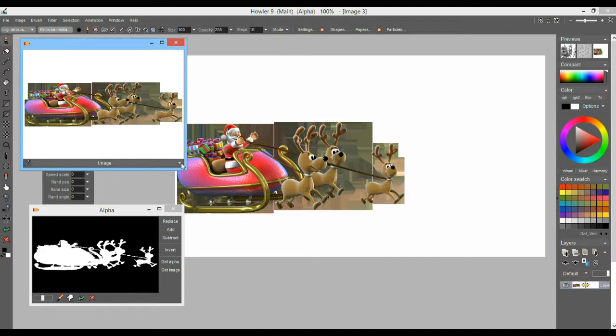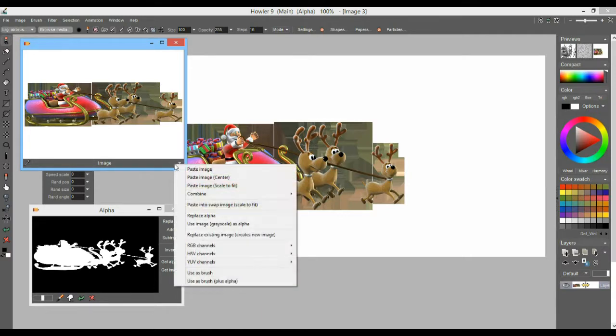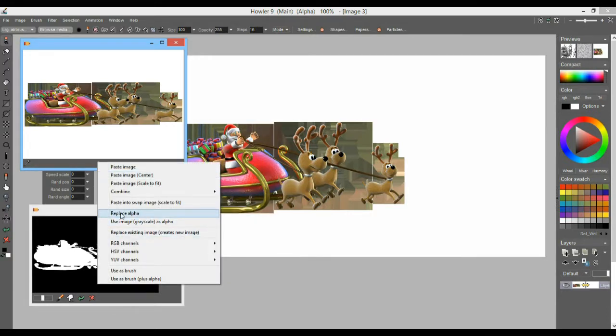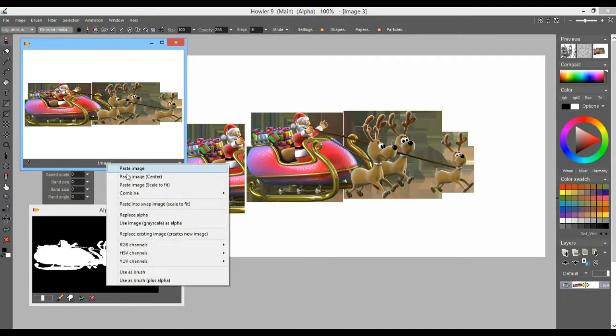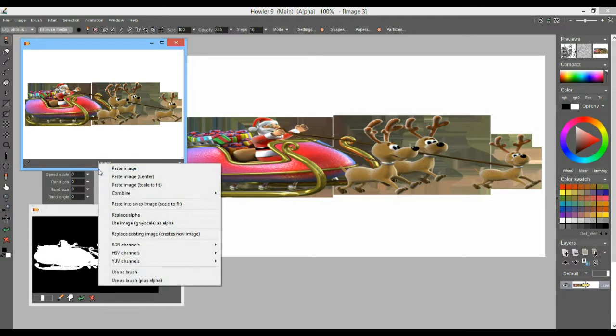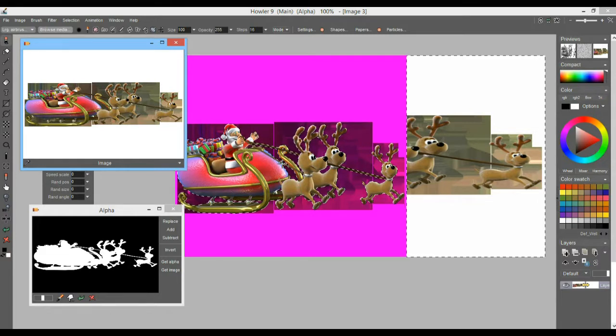Of course, you might want to do other things like clicking on this little pull down triangle, or on the bar altogether, and there you'll be able to say, let's center it instead. There it is. Or let's scale it to fit. There it is. But now it is squeezed because the aspect ratio is not the same. There's a couple of other things, and one thing we can do is replace alpha. You see the alpha channel was actually stored in here, and it's able to replace it there. And if we click this here, it fits right in there too.